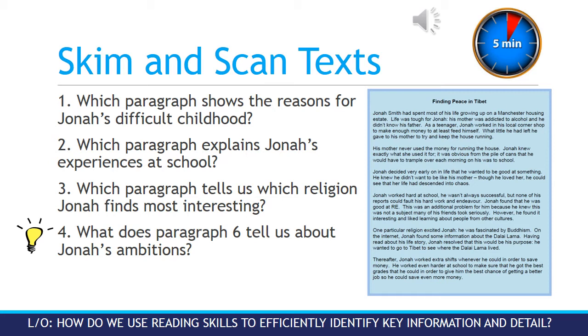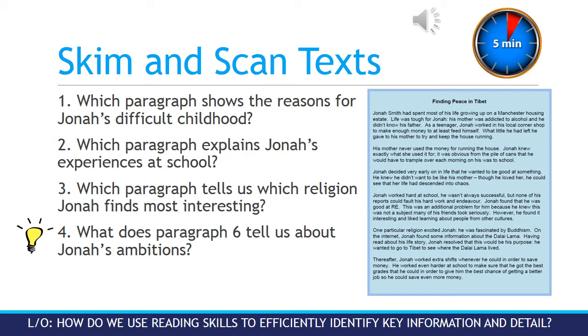Now you're going to need to use a combination of skimming and scanning here. So remember, scanning can be looking to find specific information. So you can look for a keyword, a figure, a name. It's almost like doing a Google search with your eyes on the piece of writing. So think about what words you might associate with childhood. Child, childhood, those would be 2 you could use. If you're thinking about the second question, you might be looking for the word school, for example.